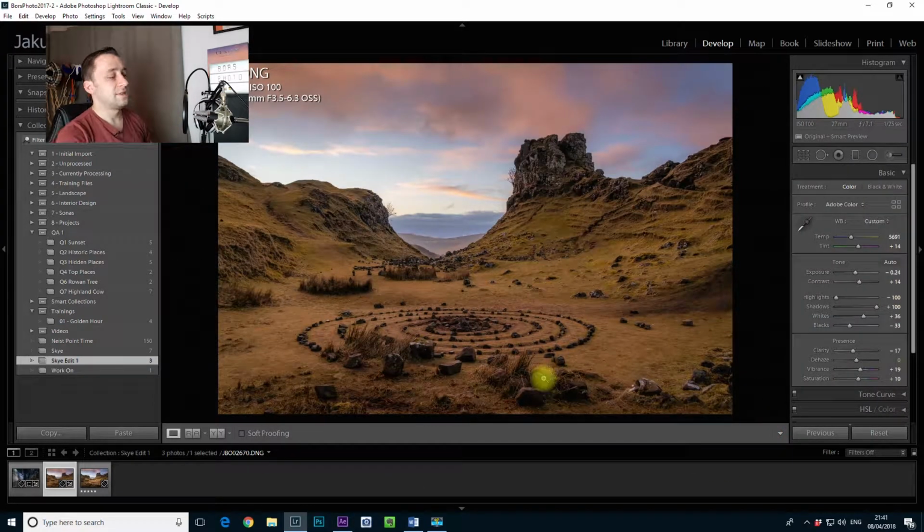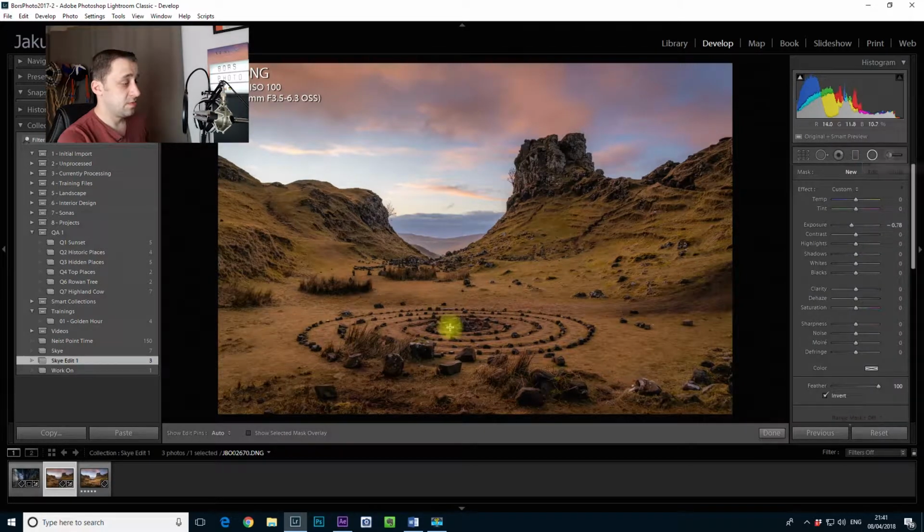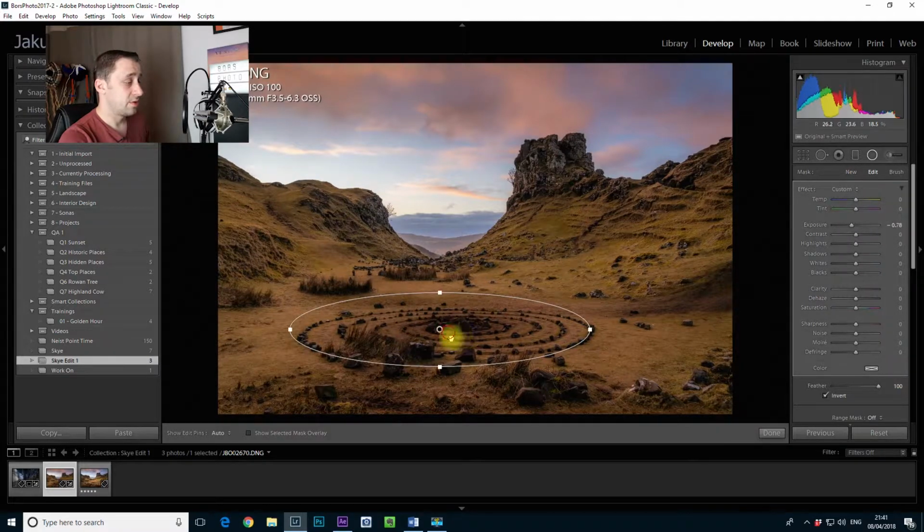Now just to bring some of the lights, which you can't really see on it, we're gonna use the radial filter. So first we place one here around the stones, and we bring up a little bit of the exposure and a little bit of the clarity, and then maybe one more through the valley, again with the exposure up, with a little bit of the yellow and a little bit of the clarity, and maybe one more just here. Perfect.